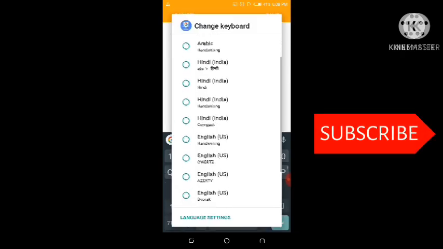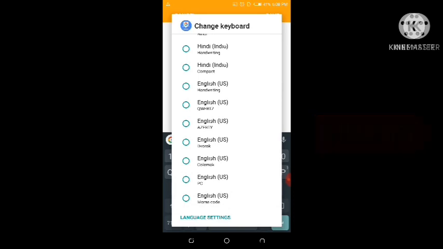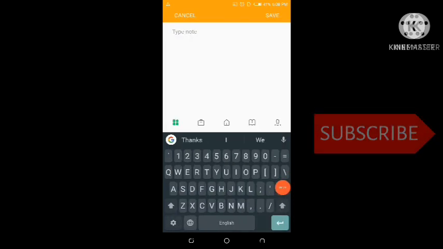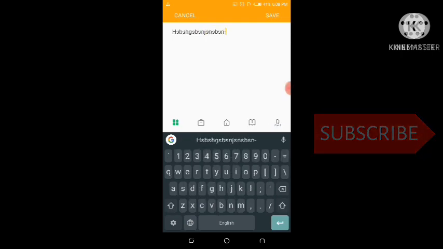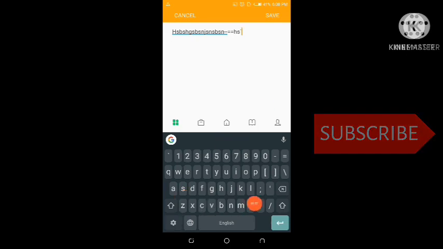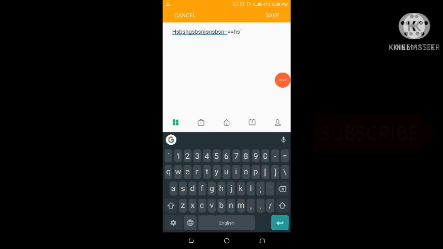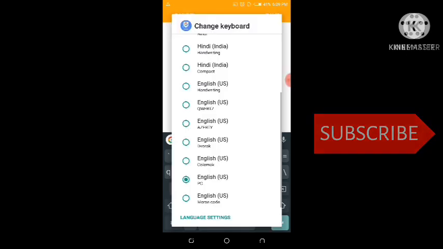Hold it down. We need something like the PC keyboard. Once you click on it, you hold that space button down, go to English PC. So it's going to look like a PC keyboard for you. If I type, this is the caps lock and the rest. You can see the equal sign. So the interface is going to look like that of a PC. You can just quickly find the settings here, and this is how the PC keyboard works. So that's the interface for the PC.